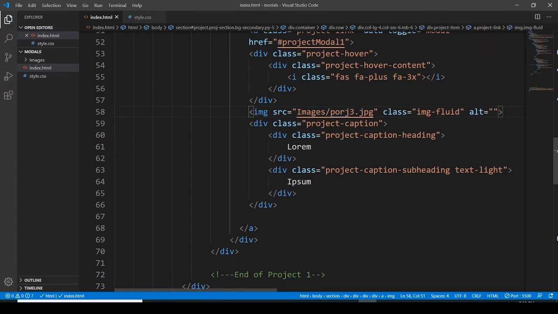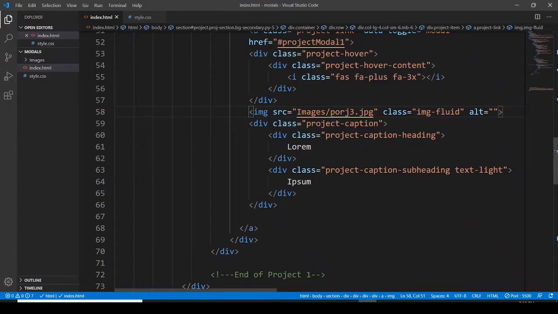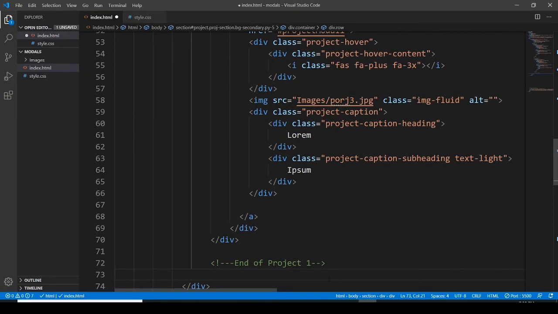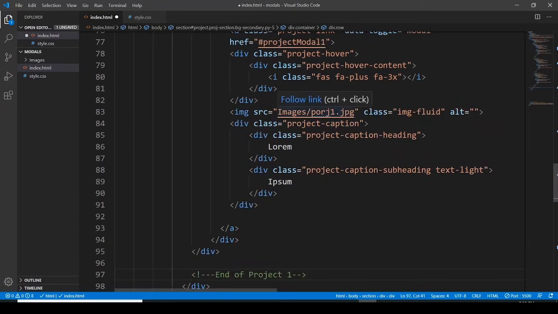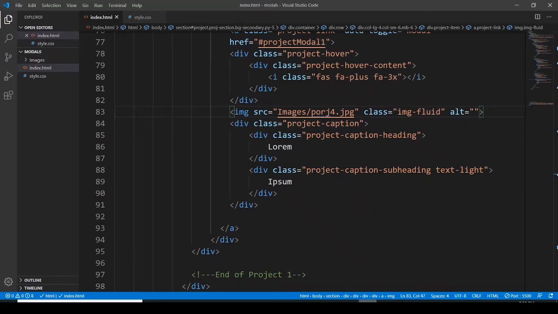Okay, yeah, the image is here. Let's go with another one actually, then it seems better. And project 4, save it. We have the 3 images.